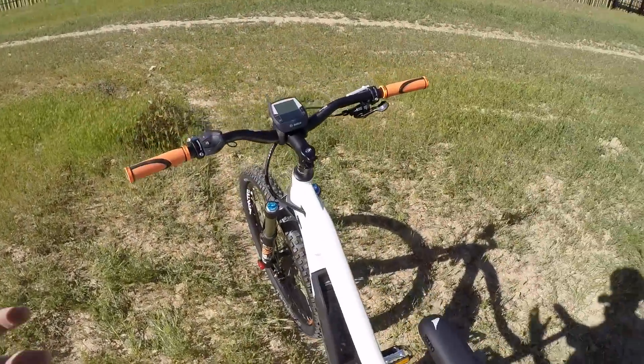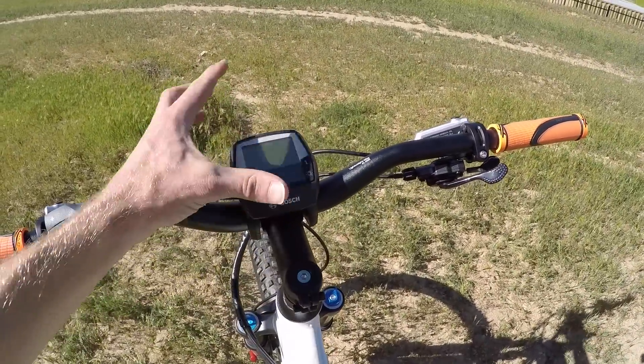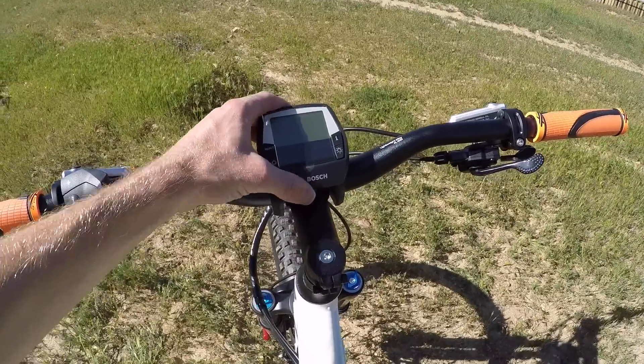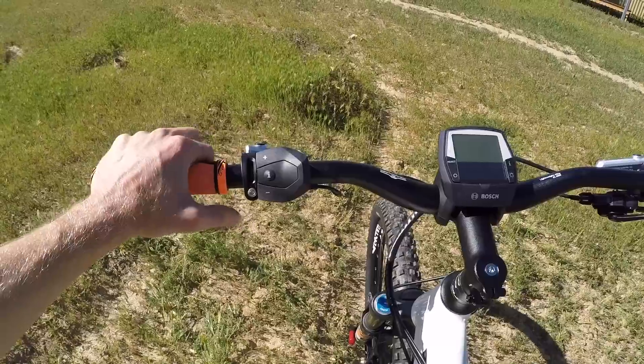So let's talk about starting this thing up. We've got a display panel right in the middle — nice big screen that pivots so you can reduce glare. And then there's a breakout button pad over on the side with everything you need, so you can really be holding on with the locking grips while handling yourself on the bike well, but still intuitively click for more or less support.